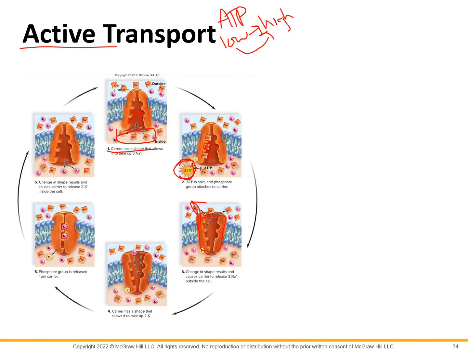So it's building a high concentration of sodium on the other side of the membrane. And once it transports the sodium, then it's going to transport the potassium. So the potassium is going to bind, change the shape of the carrier protein, and release the potassium inside the cell. So this is kind of a complicated transport. So again, it is involving ATP, so it's an active transport, and it's moving molecules from an area of low concentration to high concentration. So you're not going to reach equilibrium.